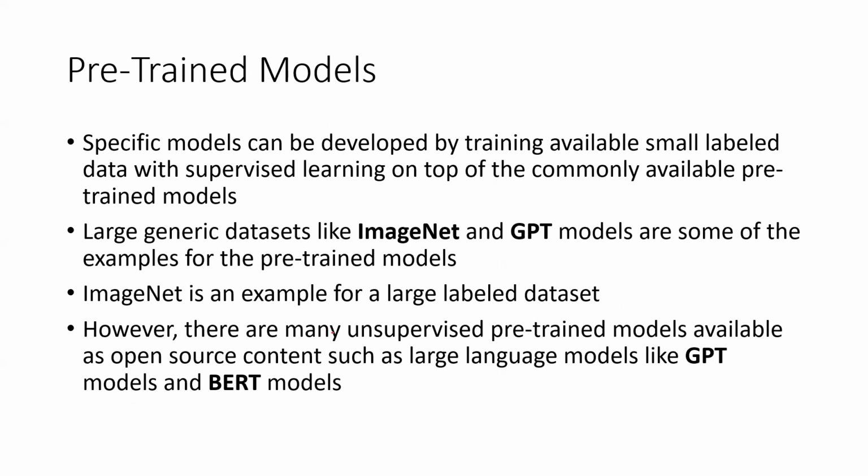So for all of these cases, what we are using are known as pre-trained models. When it comes to these huge labeled or unlabeled datasets, there are some open source pre-trained models available that you can download from the internet. ImageNet is one of them, which is a labeled dataset. And there are other models like GPT-2, 3, and so on, which are unsupervised learned large language models. That means a pre-trained model can be either a supervised or an unsupervised machine learning model. Generally those are very large models that you can download and then develop your own transfer learning on top of, right? BERT is also a pre-trained model, right?